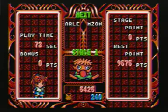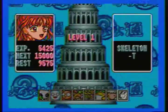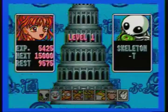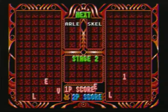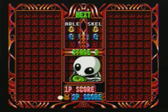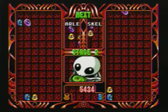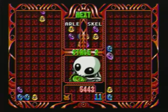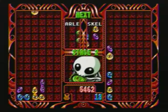I don't imagine anyone is going to be too terribly surprised by this, but if you happen to be a fan of the puzzle genre as a whole, I can definitely recommend picking up Puyo Pop 2. Not so much Puyo Pop 1 off the top of my head, unless you happen to be able to find it fairly cheap. But definitely the second game, like I mentioned earlier, I believe it honestly plays a little bit faster. It's more visually interesting. This is the one you want to get of the two.